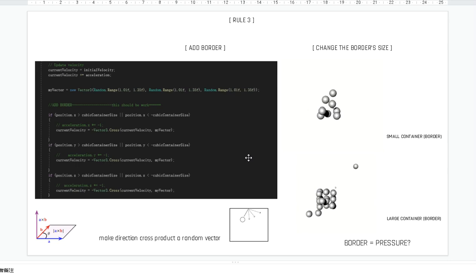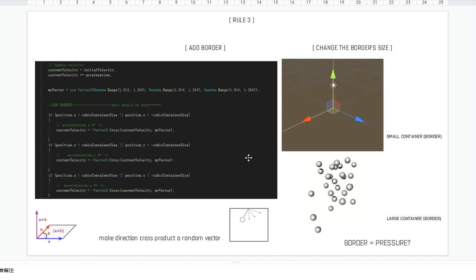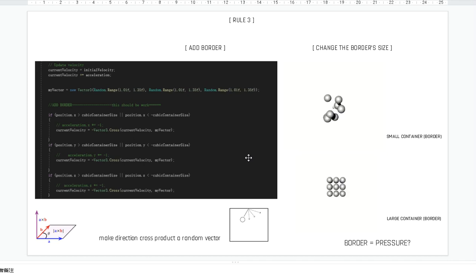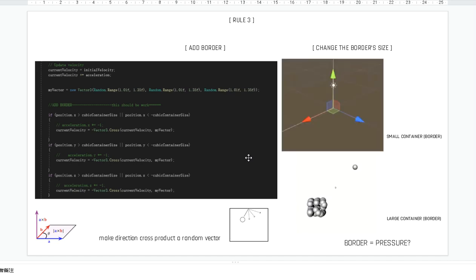Actually, the border was affecting the behavior of the particles very much, and they started moving in the same direction without the cross product. Yeah, because the trick is that you actually don't want to do the cross product.